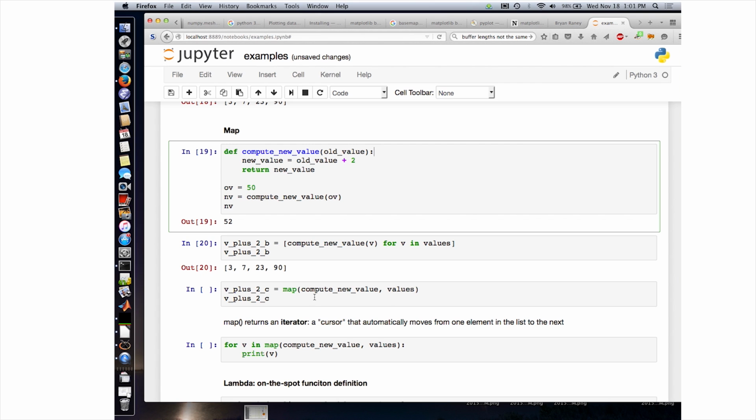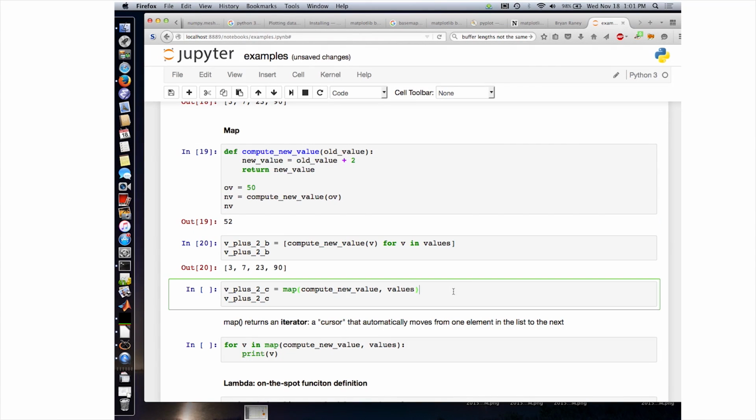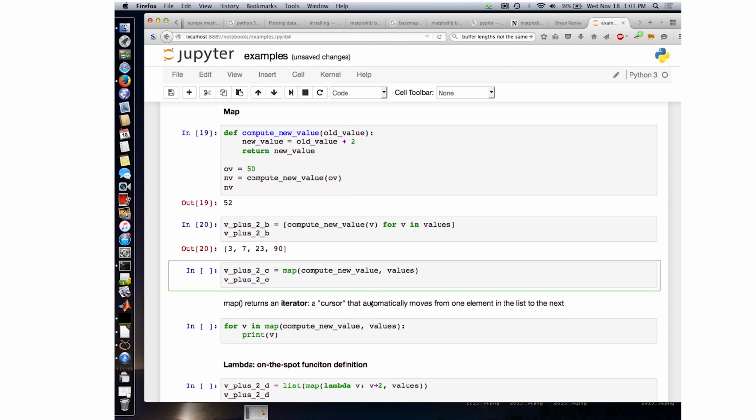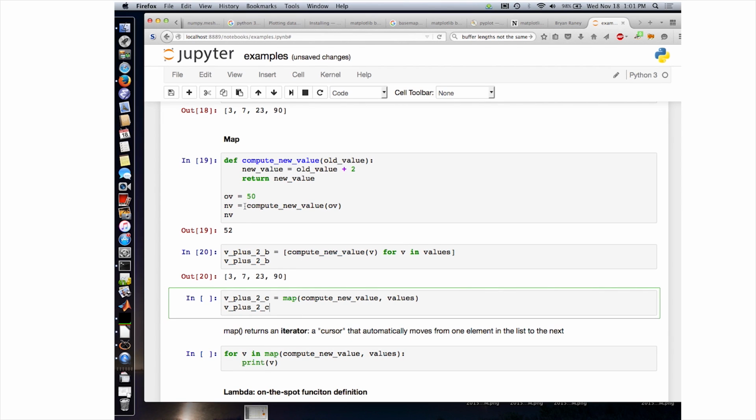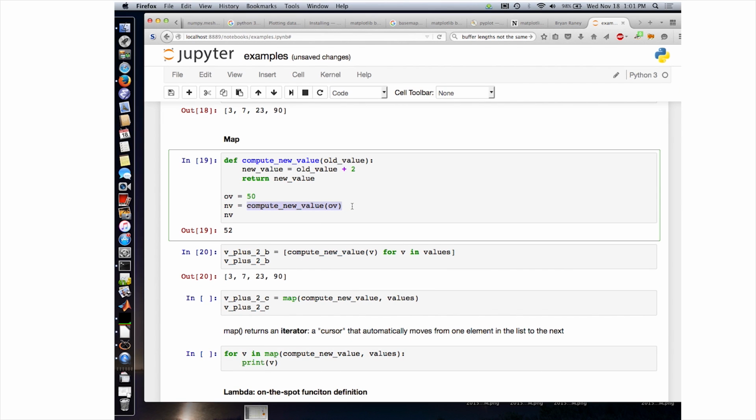And this is a slightly more advanced idea here. We've got to look at this closely. When I write this here, I'm calling the function called compute new value, and I'm giving it a value. So I'm giving it information, it's running, and it's giving me an output.